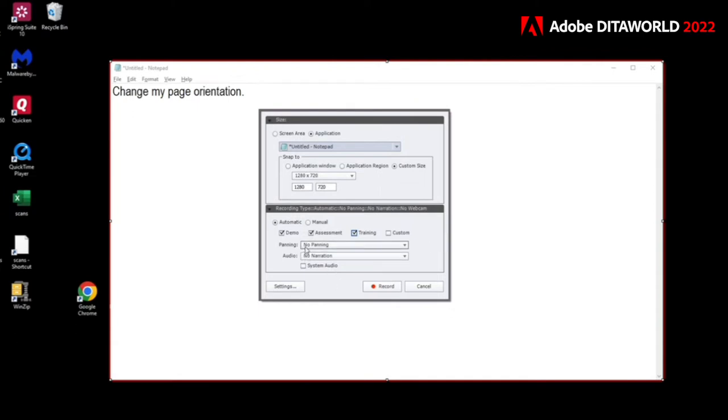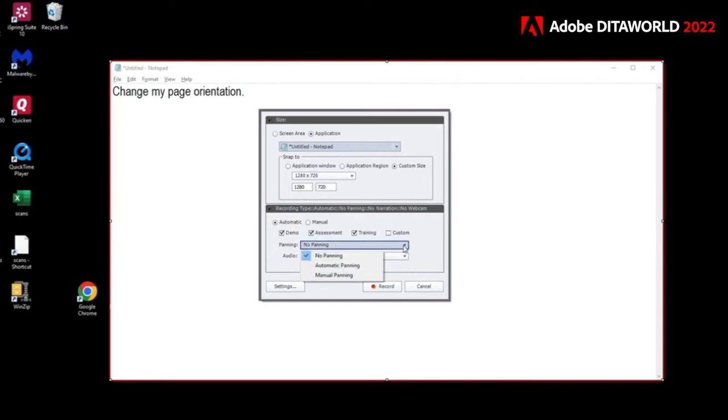Now, panning means capture something outside of the red box. In this instance, if I were to try to capture something on my desktop here, it would be completely disjointed and I wouldn't do it. But you might be recording a software simulation in a program that's got windows popping up all over your desktop, and you've got to move from one of these panels or windows or pods to another. That's where panning might come in handy. There are two options.